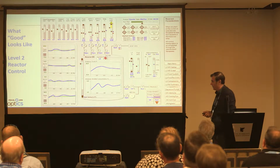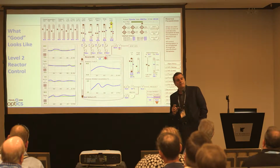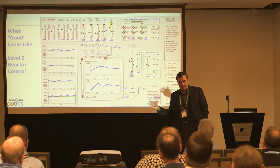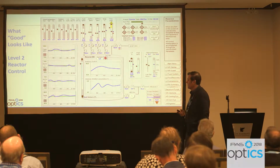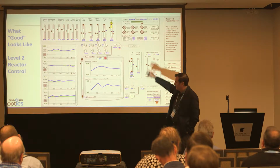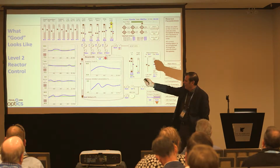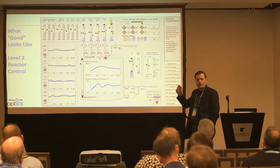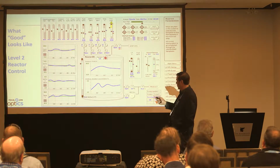This is an exothermic reactor. Again, you get a little bit of a PNID flavor here. The thing to avoid is a PNID with a bunch of numbers on it. That's not a good graphic for attaining and maintaining situation awareness. So I have just enough of a PNID flavor so you can be oriented. But again, on my important indicators, I'll line them up so my eye can scan across them, all right? And I can detect what's good, what's bad, what's normal, what is an alarm.